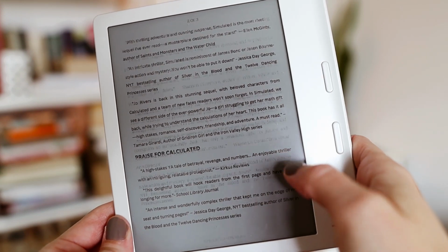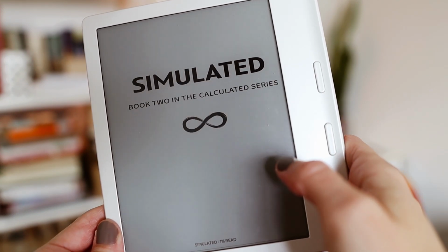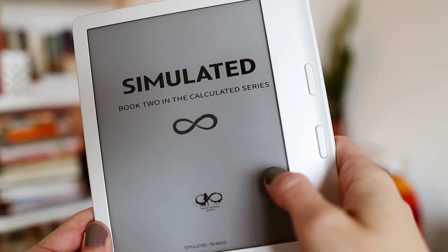But you can also tap to turn the page or swipe, and you can also turn that off. I think some people turn off the tap option if they do a lot of annotating, but there's different ways to be able to turn the pages. So one of the things I didn't mention, because I'm obsessed with the buttons, I pretty much always just use the buttons. Someone didn't realize that you can actually just tap and swipe. And yes, you can. It's just not something I use very often because I'm kind of button obsessed, and it just makes sense when you're holding it. But sometimes if I'm eating or something, then I'll just tap it.